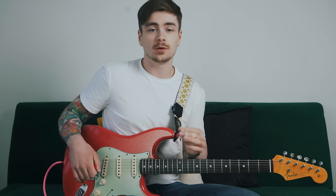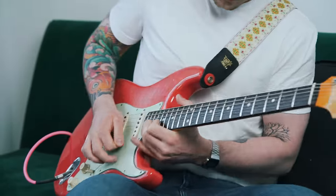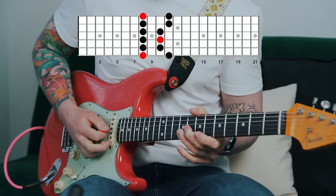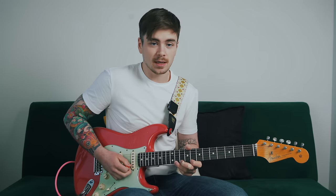The final example — another way I like to shred with the minor pentatonic scale — is actually how I opened the intro solo. In this example I'm making my way through the scale on three strings at a time: the high E, B, and G strings. I start in position one, slide into the highest note in that position on the G string, and then ascend the scale until I reach the root note. Then I pick the highest note on the high E string in that position, slide up into position two, and descend.